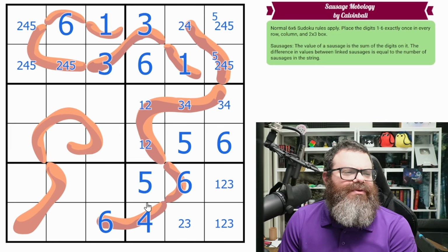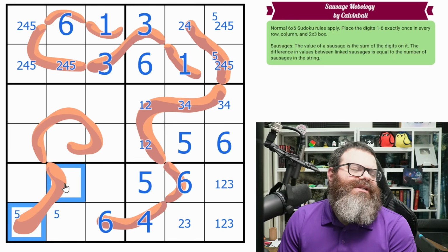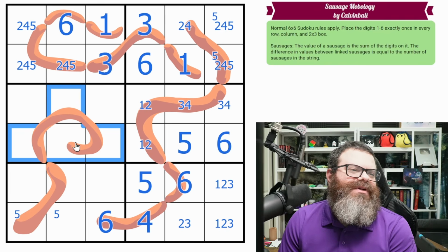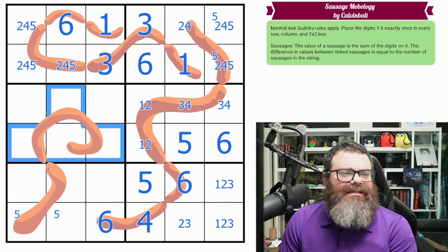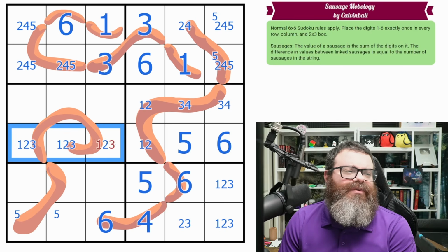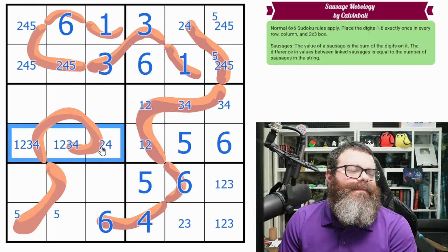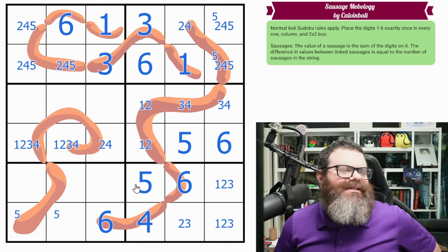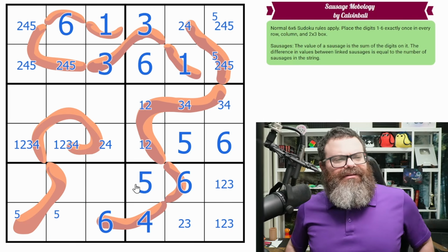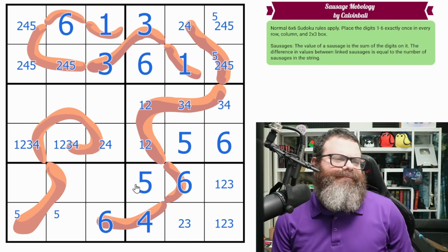Is there more Sudoku or do we want to do this last sausage here? So the difference between these is 2. This is minimum 10, I believe. I think we could still add to 10 here. In fact, this is from 1, 2, 3, 4. So if this added to 10, difference of 2, this would have to add to 8. I mean, I don't really see. Actually, yeah, no, it can't add to 12.